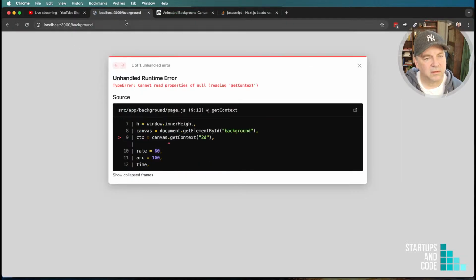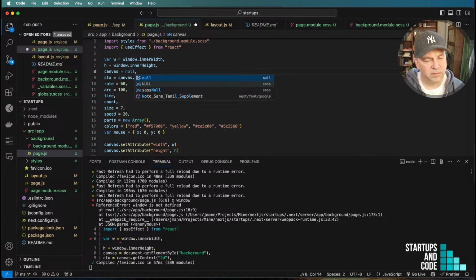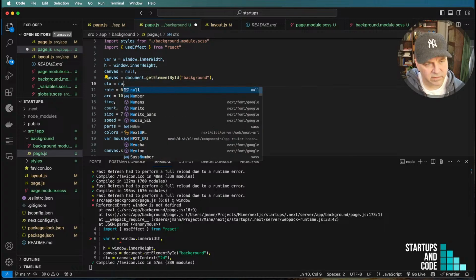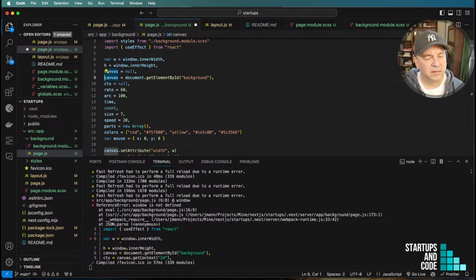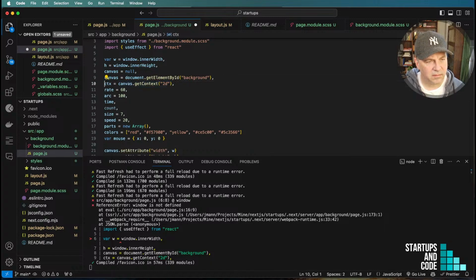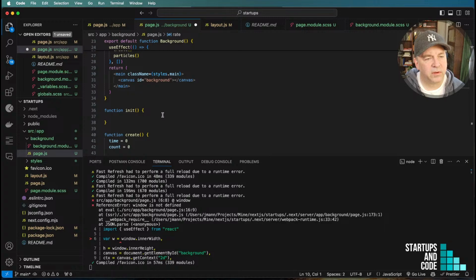Can I read properties? Get context? Yeah, because, yeah, so this needs to be no. This needs to be null just so it defines it. And then on the init, I'm going to call it.